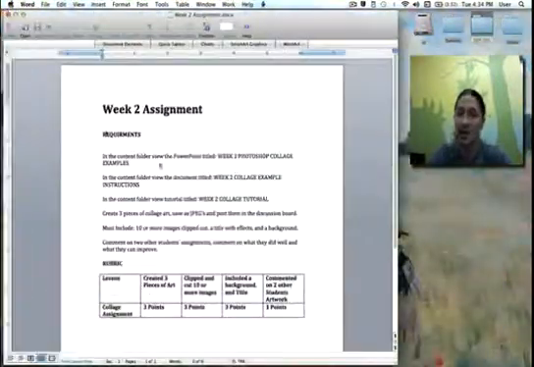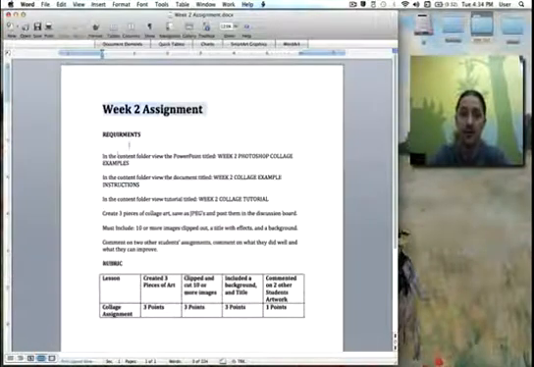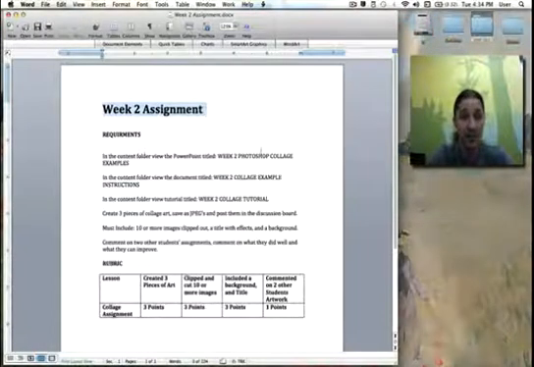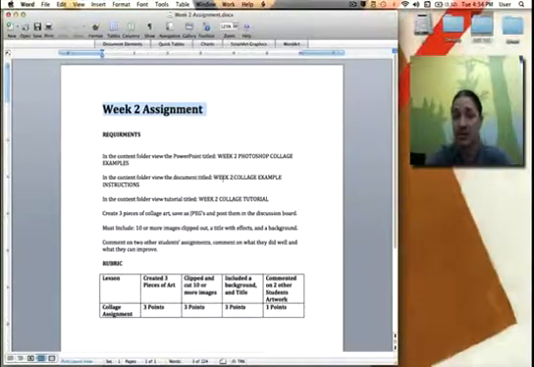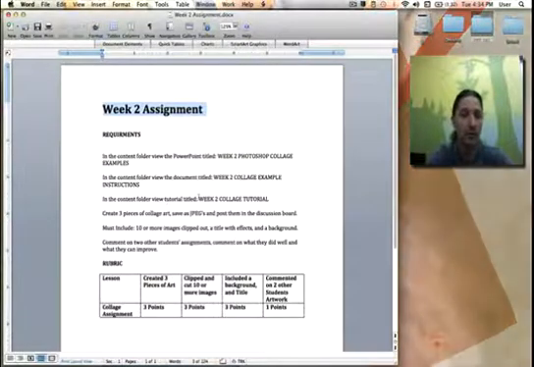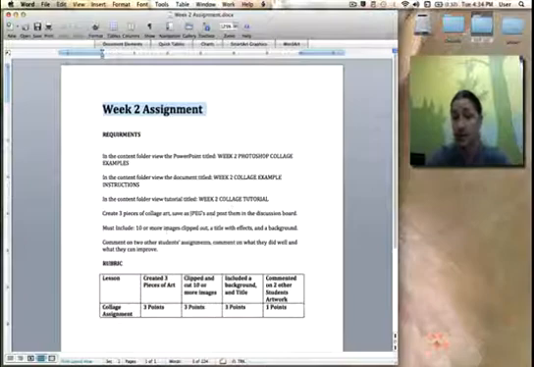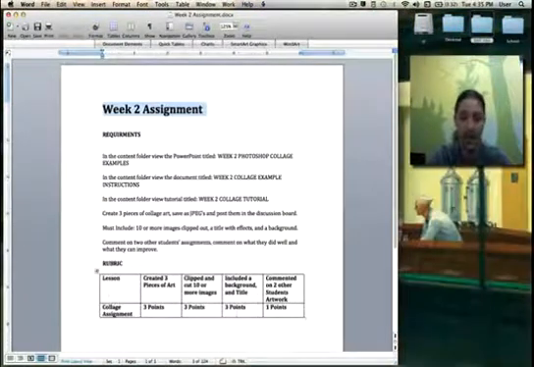The next thing I'm going to show you is an example of a week's assignment. The assignments are documents that come to the students like this. It tells the students what to look at, and for this week they have to view a PowerPoint, another document that shows how to create the examples found in the PowerPoint, followed by a video tutorial which shows them how to cut out images. And then it also gives a rubric for the assignment that they have to complete.